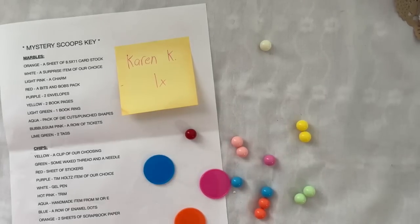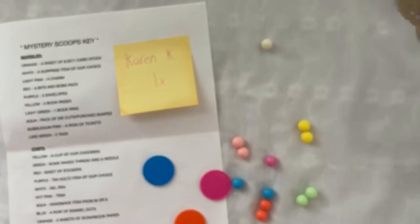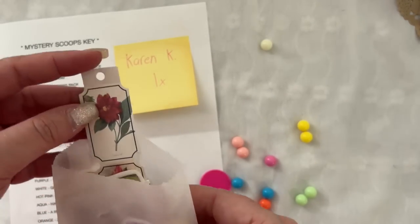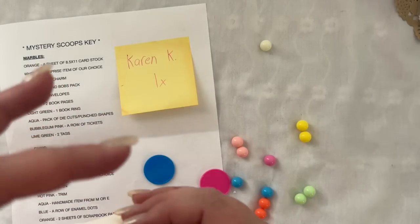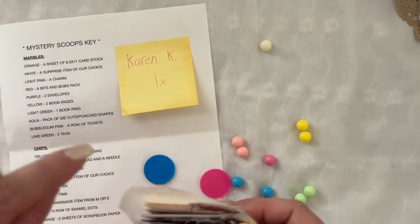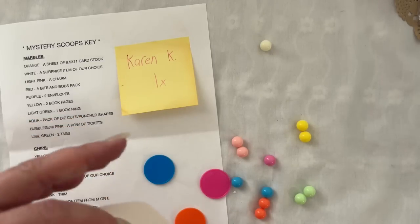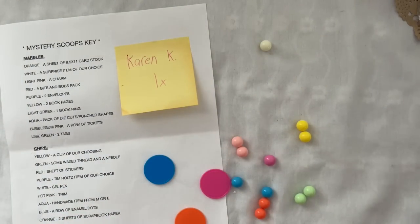Okay, Karen, so we have a red marble. That is your Bits and Bobs pack. And we have stickers in there. We have little tickets in there. We've got some washi and a sponge dauber that you put on the end of your finger and dip into your ink and put ink wherever you would like. Little tags, all kinds of little stuff in the Bits and Bobs pack.